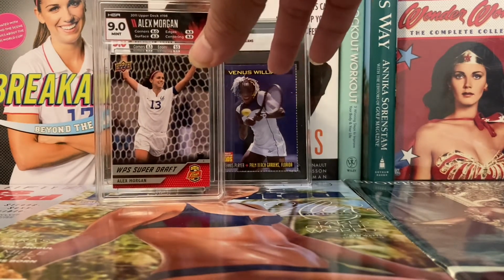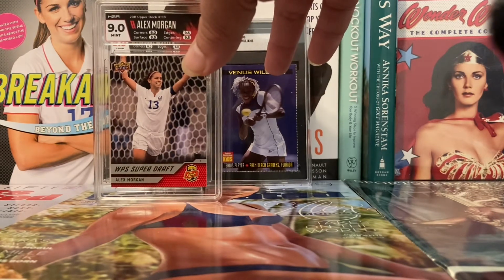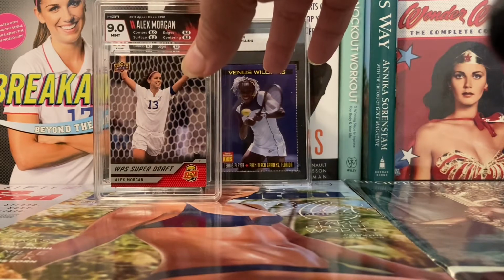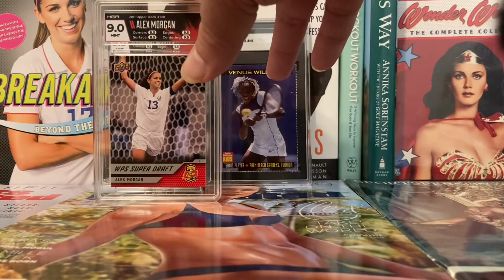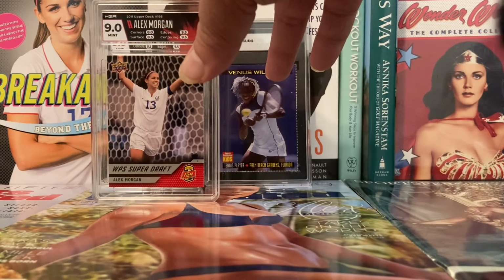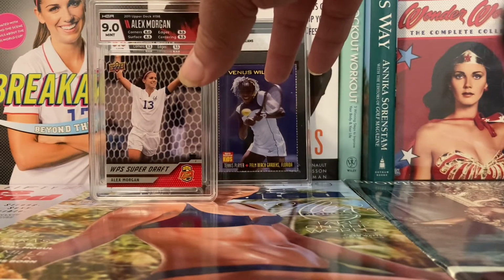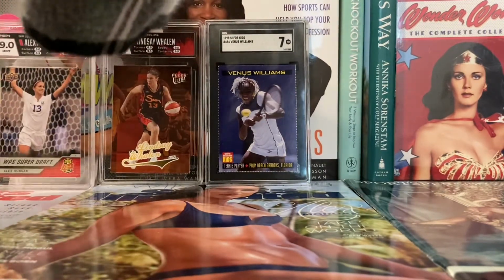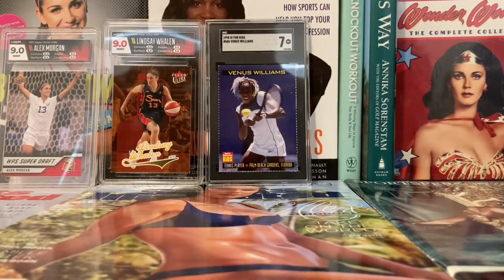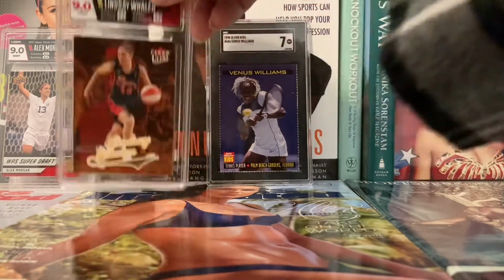I guess the lesson here is I have no regrets because what I did at the time was a smart investment at the time when the market was demanding Alex Morgan cards. When it dried up and the price went down, I was still able to sell it for $90, recoup most of my investment, and if you take out the eBay fees and all that type of stuff, netted $78. Granted, it was a $27 loss, but when you look at all the profits of all the other cards, they all balance out. And to me, that's not a bad loss because it was done for the right reasons, and at the time it would have paid off big, and sometimes the market dries up like that.